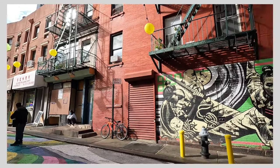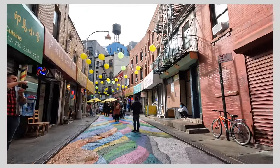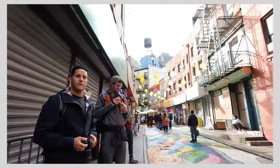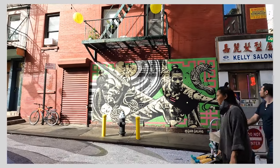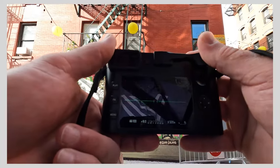You could see the difference. If you were exposing for me right here, I'm gonna be dark. But if I'm over here, I'm gonna be really bright. So it all depends on what kind of scene you're trying to lay out for yourself. But I don't see anybody walking past. When you're doing this, do you always keep certain settings like 8, 7?